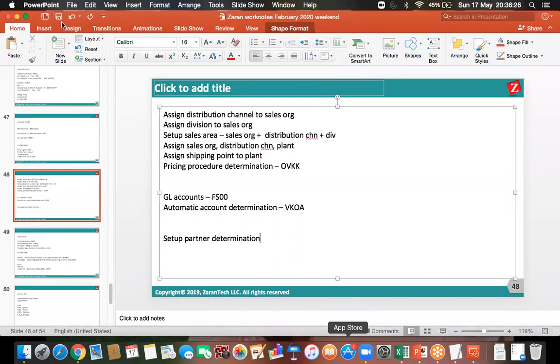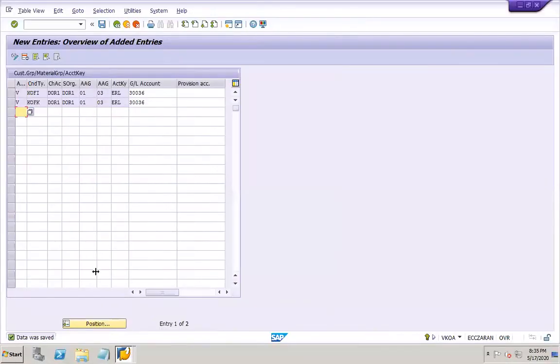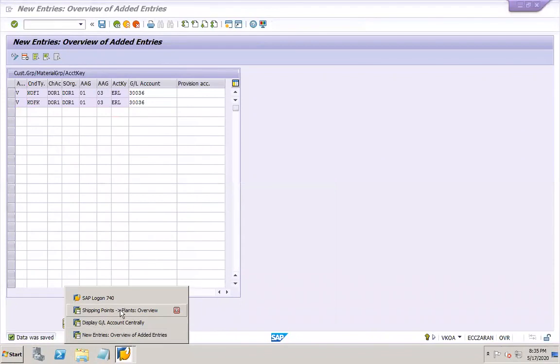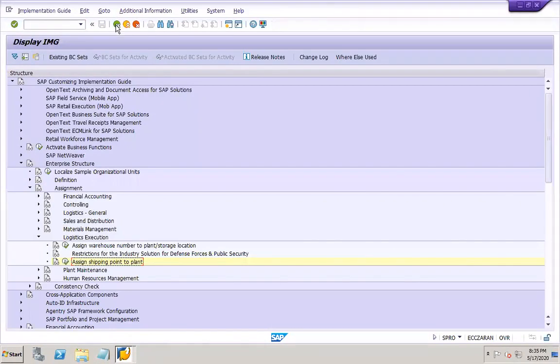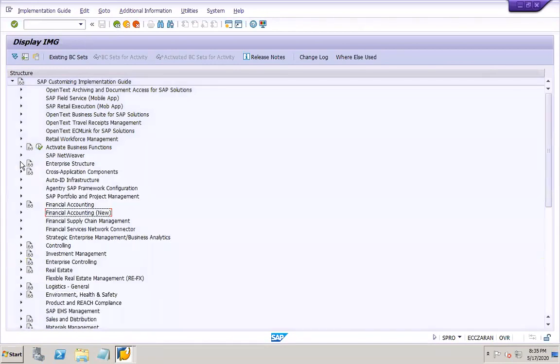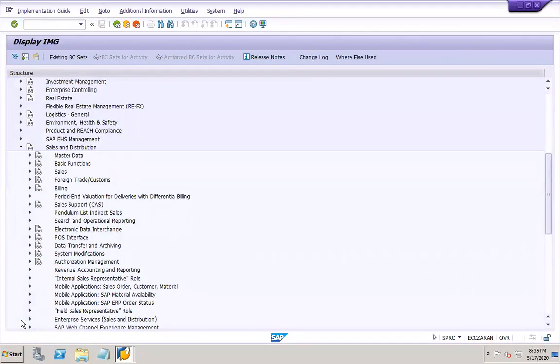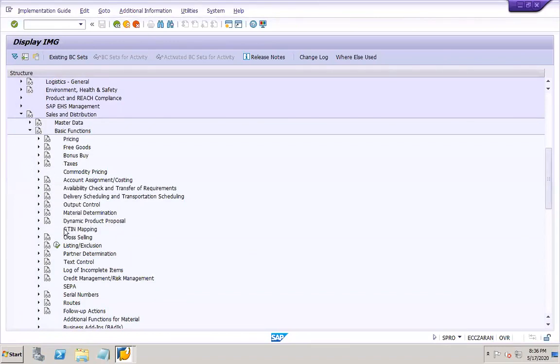So now let us see. I'm going to IMG. I close all this. Enterprise structure is over. I go to sales and distribution. From here, basic functions, partner determination.